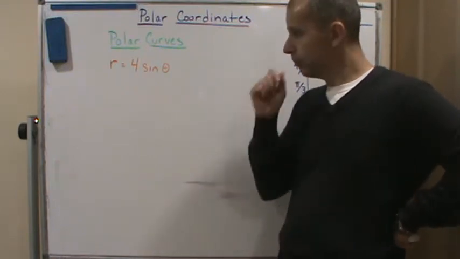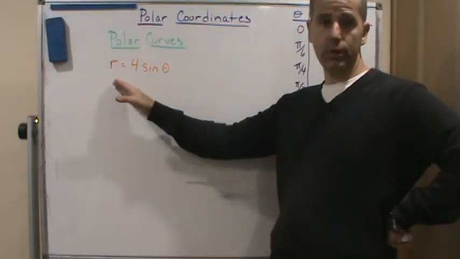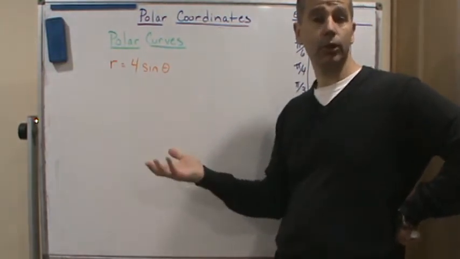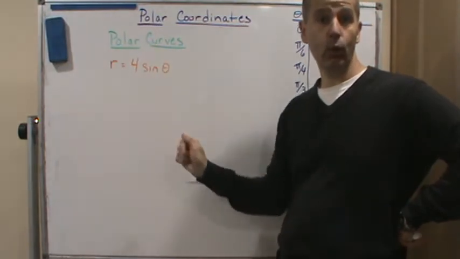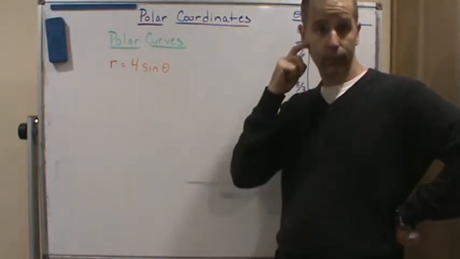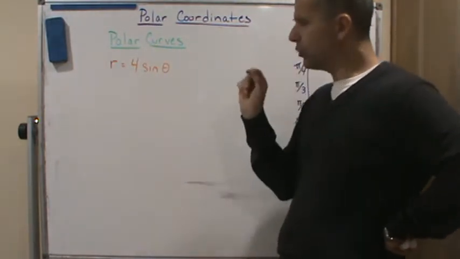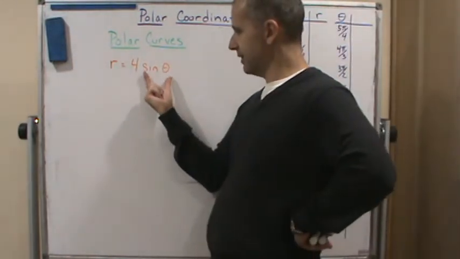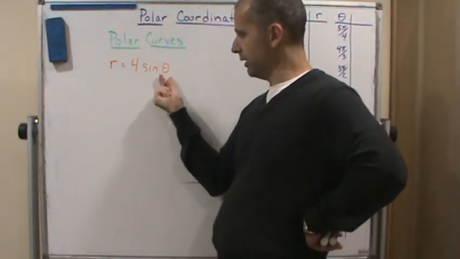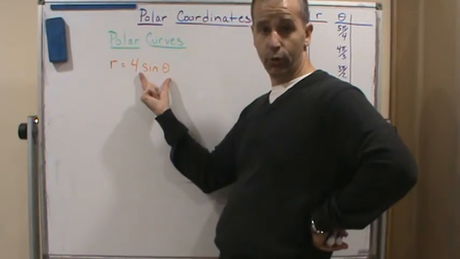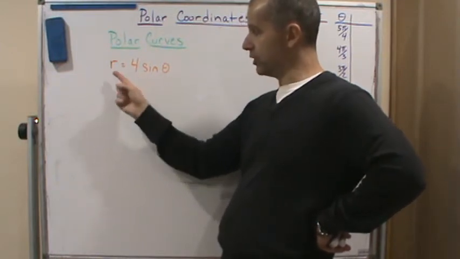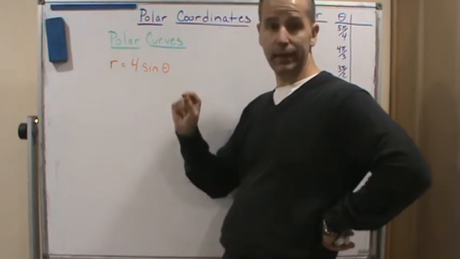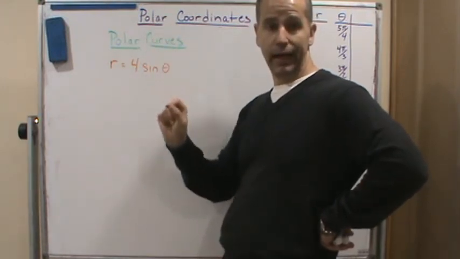So that means we're going to take this from 0 to 2 pi to see what the pattern looks like. Basically we're going to go one revolution around the circle. Also realize that as theta changes, sine is also going to be changing, which means 4 times this is going to be changing. So r is going to be getting longer and shorter.